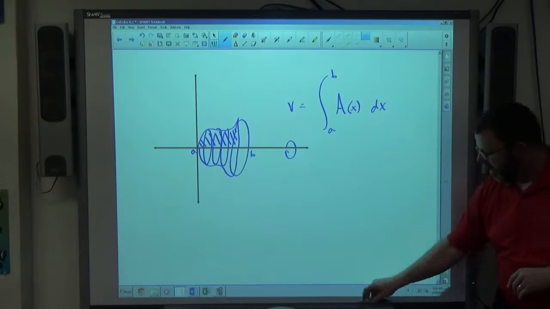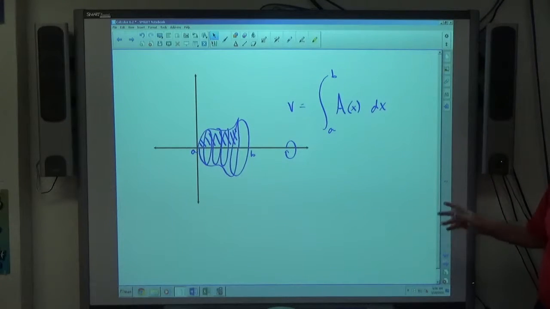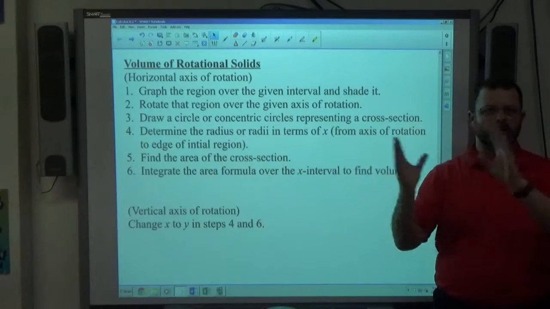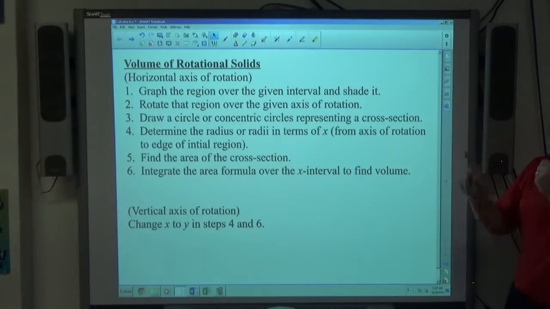All right? And the basic process here, if you go step by step through it, step one, you want to graph the region. Just graph it, actually put it on paper and shade it. And just use your pencil, just a really light shade, just to identify this is my main region. It gets more important to do that as we get to the problems where they're not going around the x, y axis, where they're up above or down below or off to the right or left.